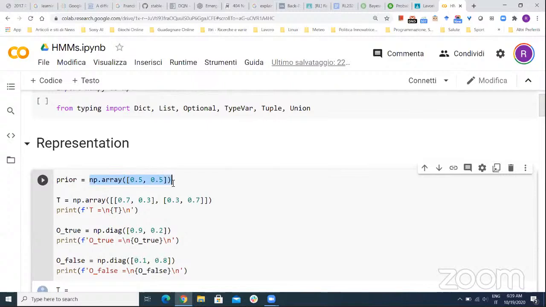Your prior corresponds to S0, the state at day 0, the one where you don't have any observation, because it's some prior information. This is something that doesn't really exist. It's something that you model in order to have some prior information and to start computing from there your filtering or prediction processes.